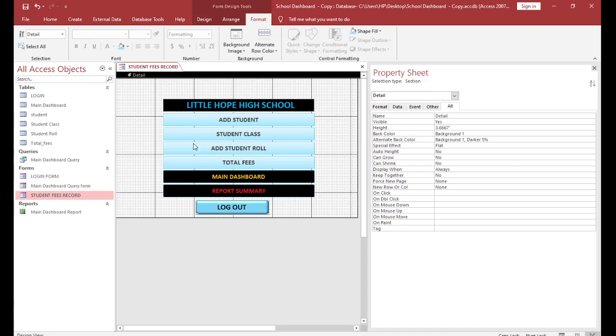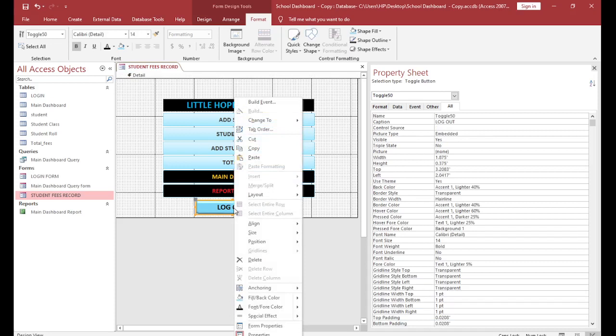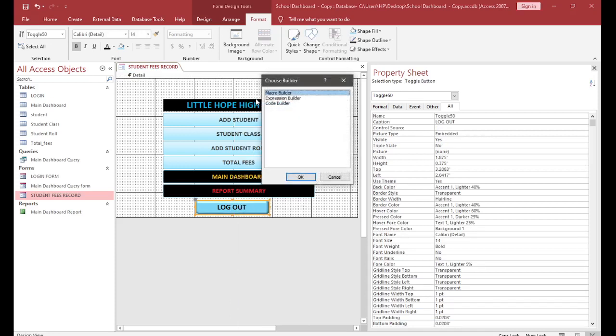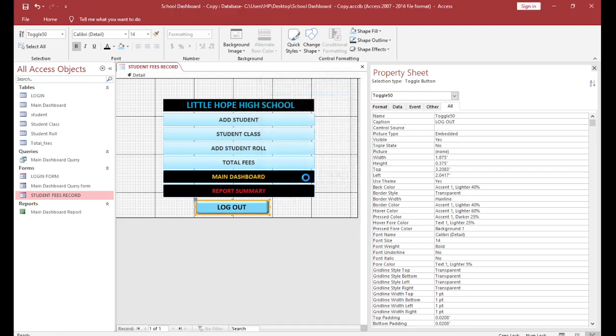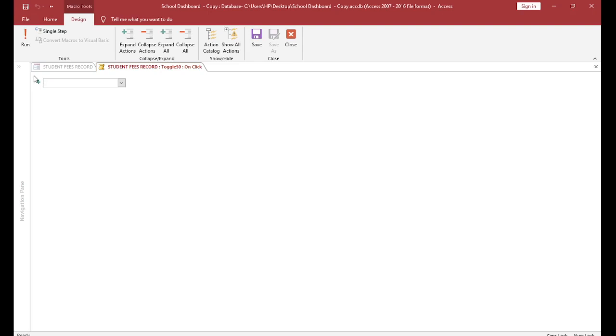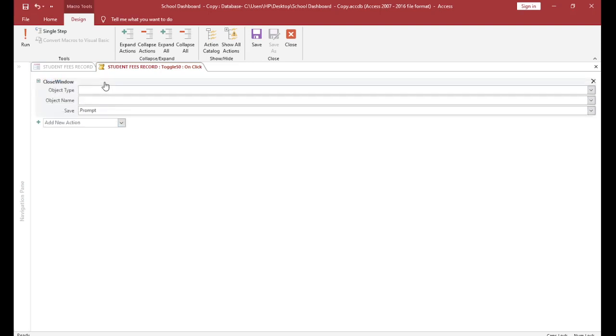Here also, we want to create a macro event for the logout button. So for that, we will right click on logout and click on build event. Here, choose macro builder again. Now, here we want to give a close window macro. So close window tab.